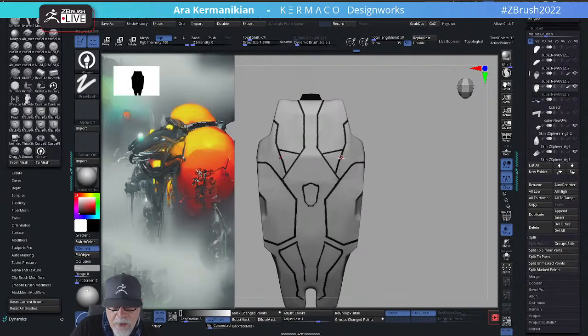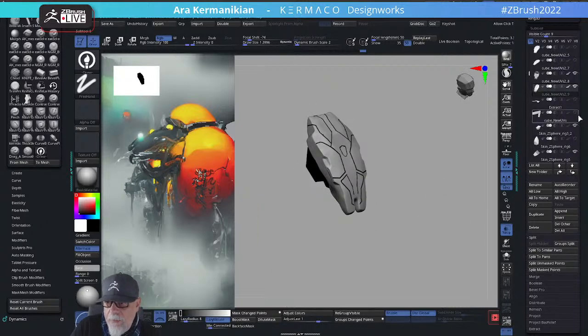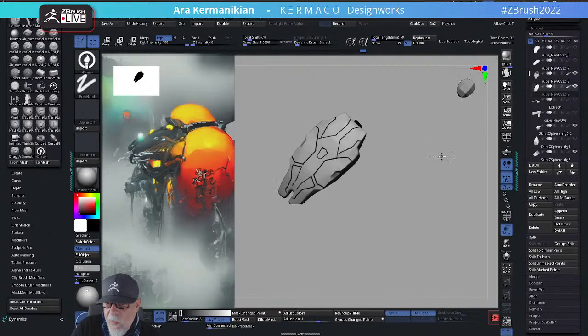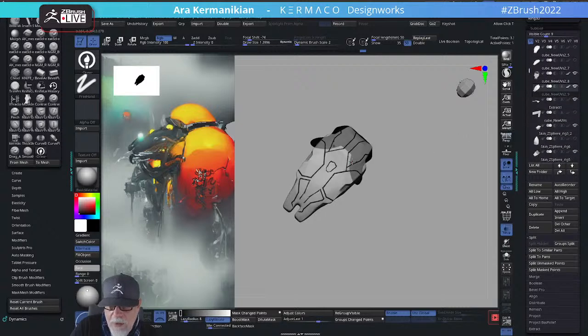All right, I really like what's happening over here, but I hate what's happening over here. So I have to figure out a way to make this work. Actually, before I do that, let me see if that's even going to show. Sometimes you do a lot of work on an area and it's not even going to show, so it's not worth it. Let's see here. Yeah, see, there you go.